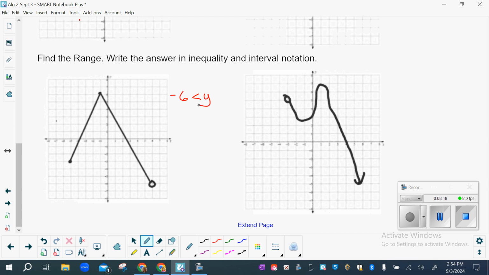And then what's going to be my biggest y value? 6. This point right here, which is 6, or less than or equal to? 1, 2, 3, 4, 5, 6. So my y value is 6. Does that make sense? And less than or equal to or less than? Less than or equal to, because there's a point there. It's not open.